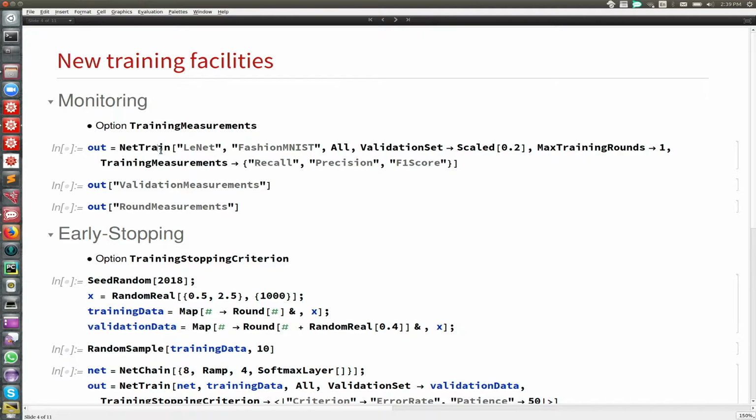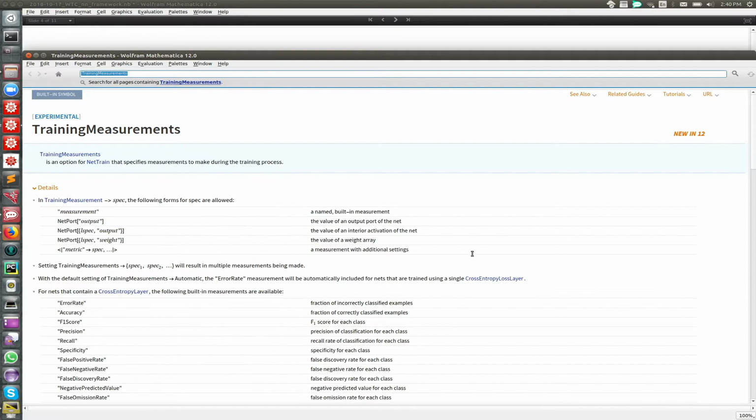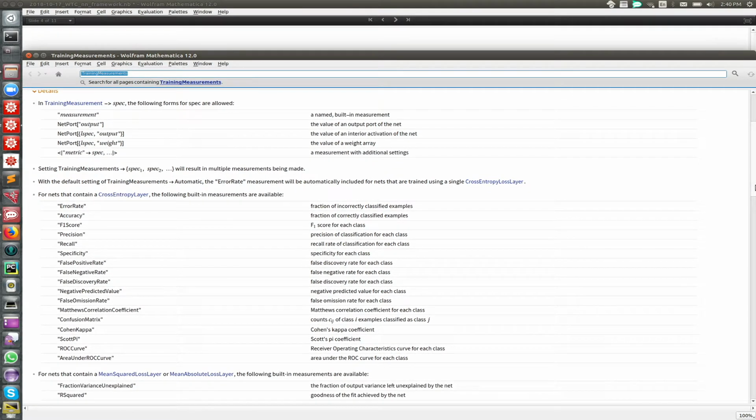Now let's see what we added to NetTrain to make NetTrain a higher level function. This is not fully implemented yet, but we will have this option, training measurements, where you can get classifier measurements. There is a full list of measures you can have on classification, like F1, recall, precision, also macro recall, macro precision, for those who are familiar with these measures.